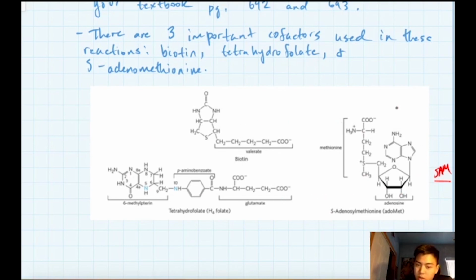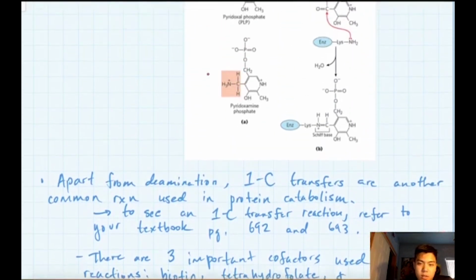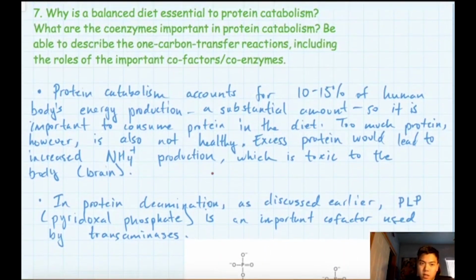And these are the structures. We need to know how to recognize them. We don't need to know how to draw them. But yeah, that's all for this first objective set. The next one will be the urea cycle. That one is going to talk about that second thing we talked about. Remember in the very beginning, whenever we use energy, we have to do it in a way that's safe, because this ammonium ion right here is very toxic to us.